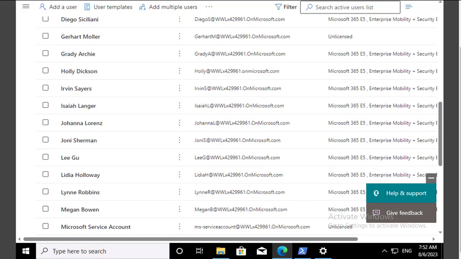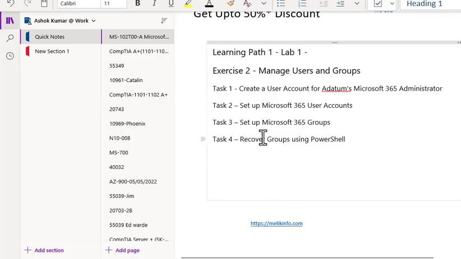So let's proceed to our task 2, setting up a Microsoft 365 account.